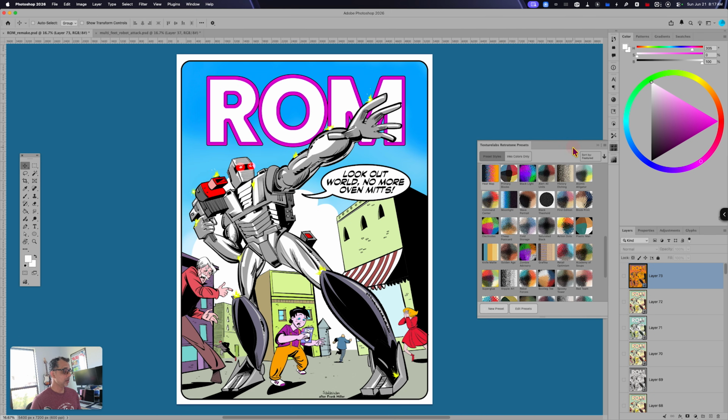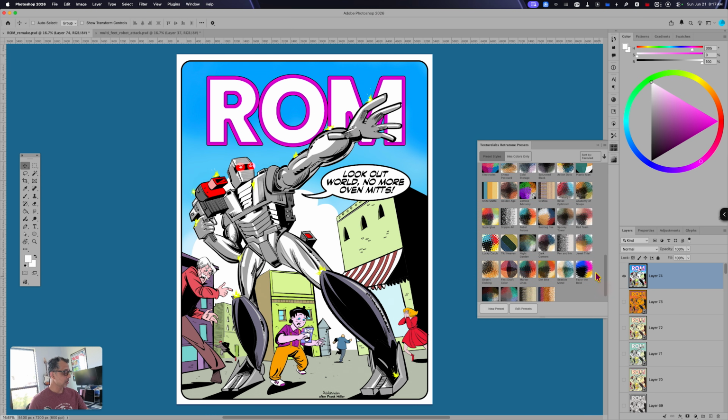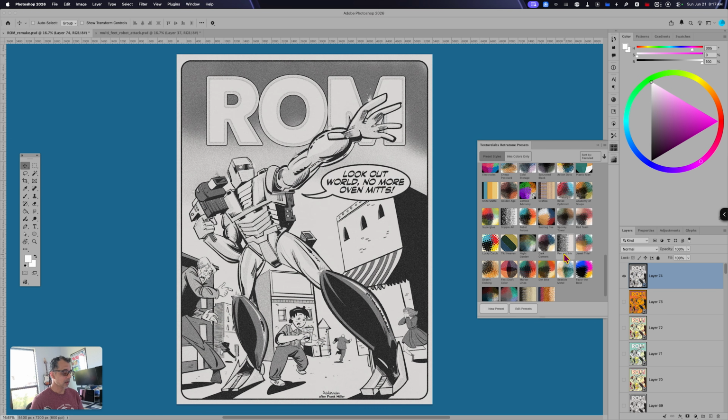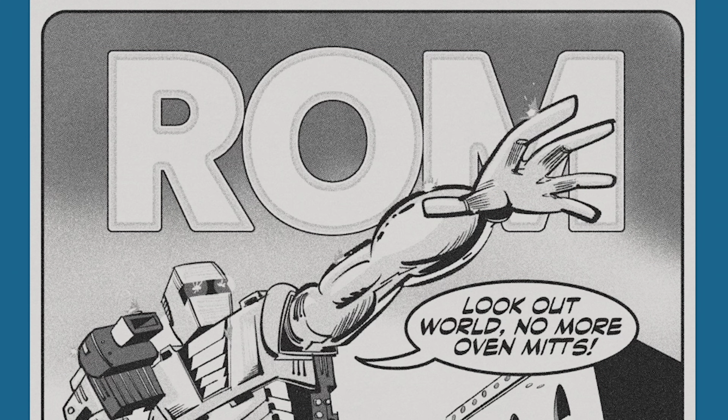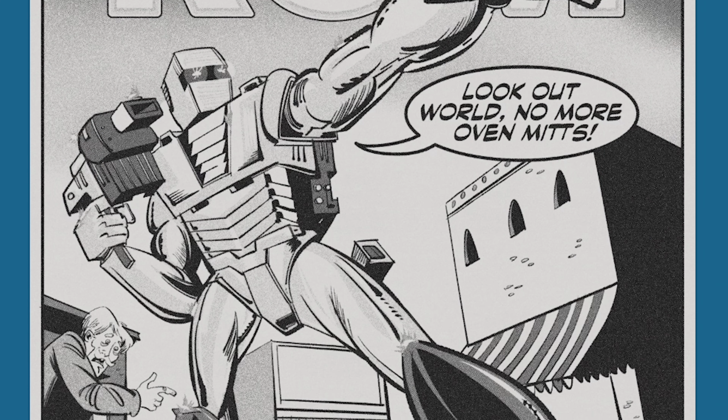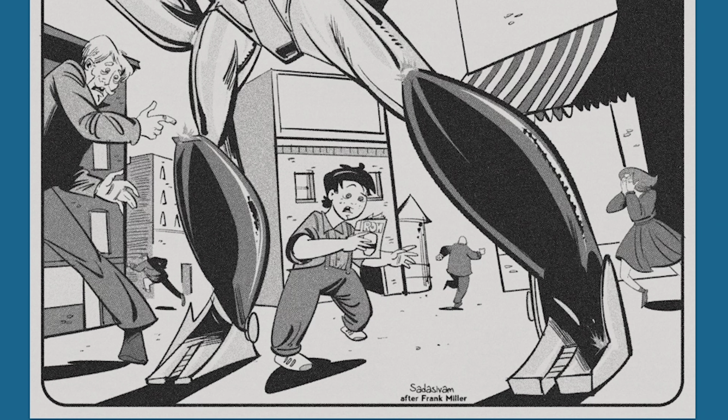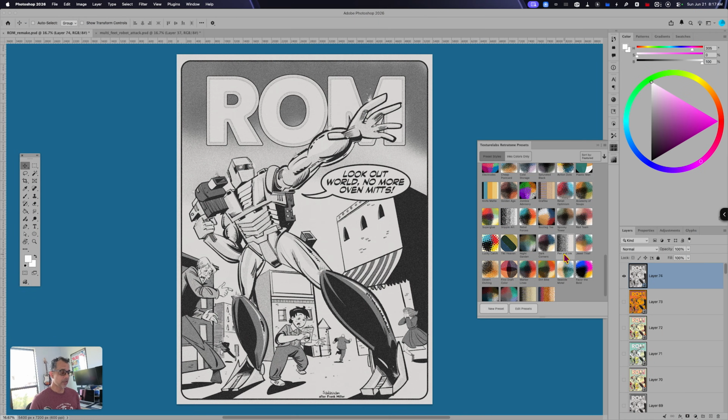I really enjoy using this particular tool because it saves me so much time and it gives me the effects that I want. So again, just merge your layers together and then you can pick something. I'm just going to choose, let's just try pen and ink. And this almost looks like newsprint. So you can get these effects very, very quickly and they look really, really good. And you can control how much of those effects you want because there are customization options. So I'm really a big fan of this.